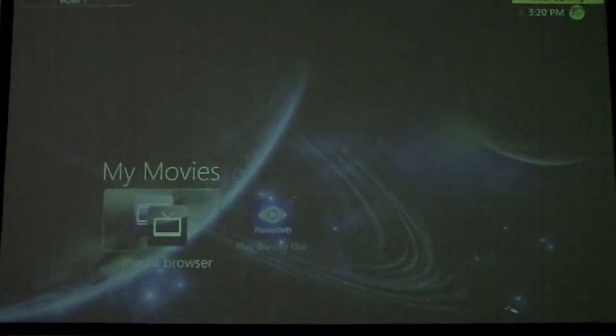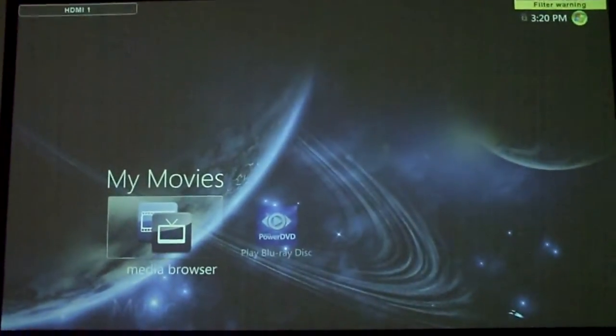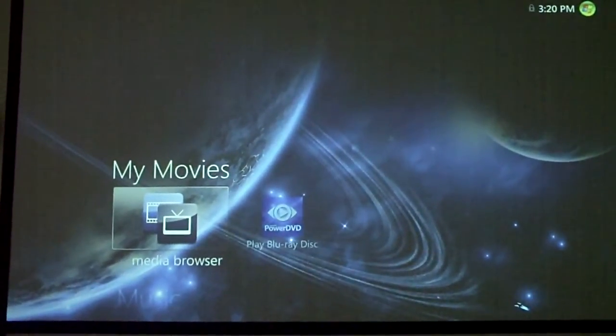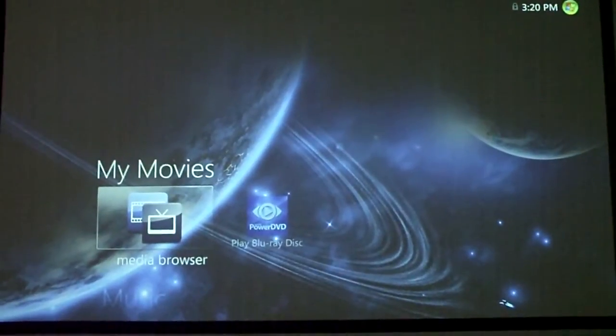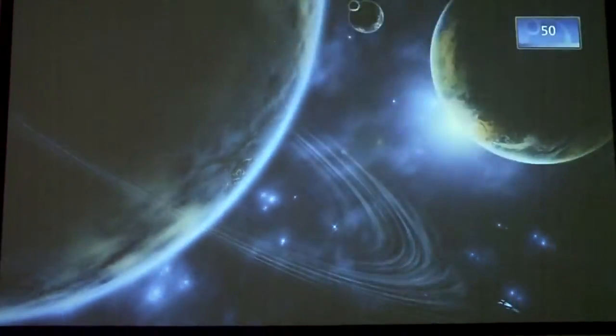And there we go, HDMI 1. So this is Windows 7 Windows Media Center with a custom theme that I got off of theme7mc.com. And I use Media Browser to browse all my stuff because it has way better metadata capabilities than the built-in browser and some other nice viewing options. So we'll pull that up.